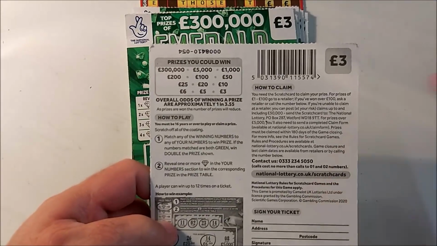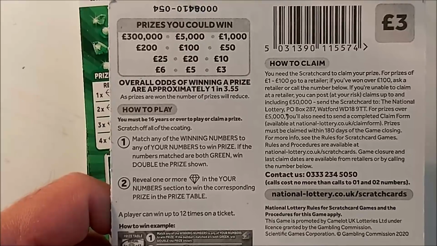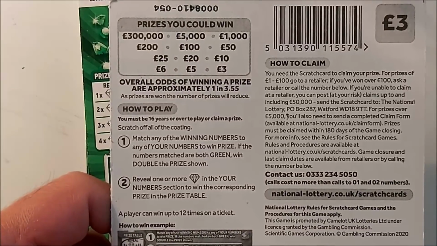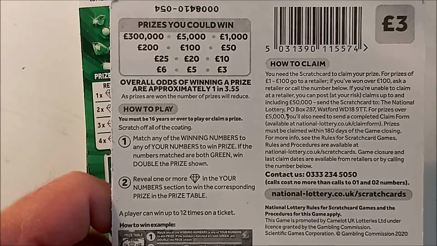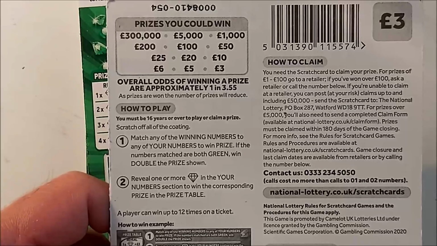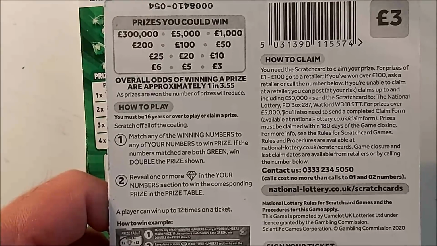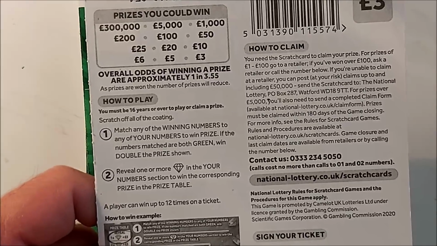Odds, 1 in 3.55, as you can see there. Let's zoom that in a bit better. There we go, 1 in 3.55. £3, £5, £6, £10, £20, £25, £50, £100, £200, £1,000, £5,000, £300,000. So quite a lot of nice prizes in there. And hopefully a few more of those mid ones, £10 to £100, something like that. Hopefully there's a few more of those.